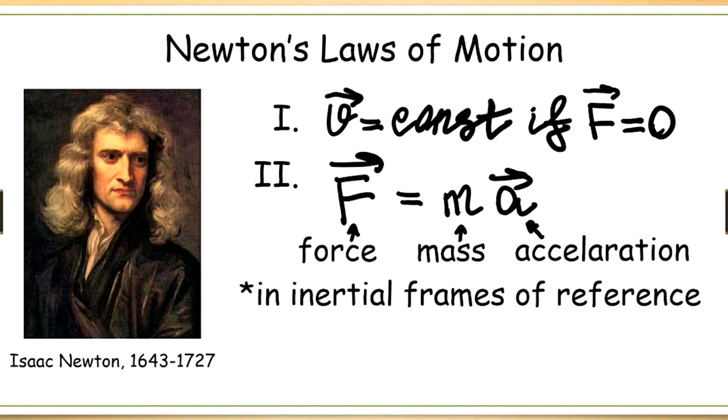So, two important notes. The first one: both laws are only valid in inertial frames of reference, which should be defined by themselves, but it is sufficient to say that, for example, the frame of reference bound to Earth is a good approximation for an inertial frame of reference for basic daily life processes on Earth.